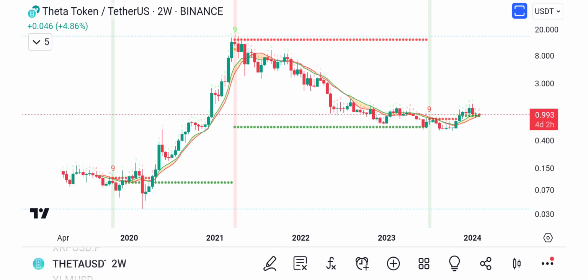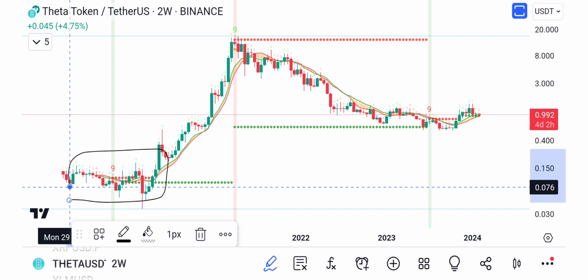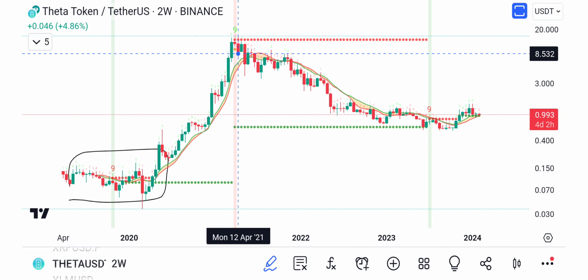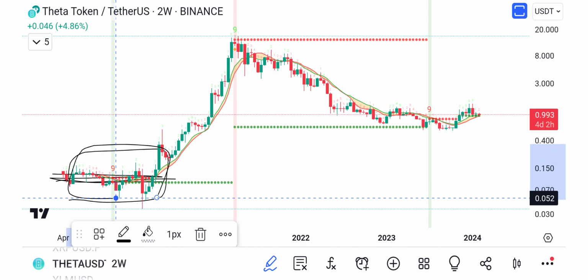Well, I like to look at Bitcoin. And before I go to Bitcoin, just again, right? The beginning of Theta's life started with what? Sideways price action. In order for this massive bull run to have occurred, what needed to happen? Sideways. That's the best thing, right? So you're going sideways in a base. It could take months. It could take years. It depends, right? To me, it doesn't really matter.